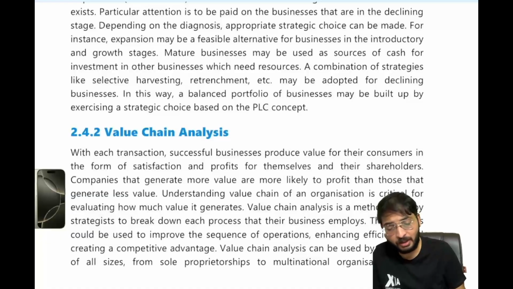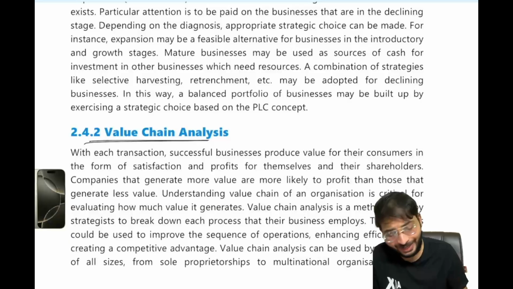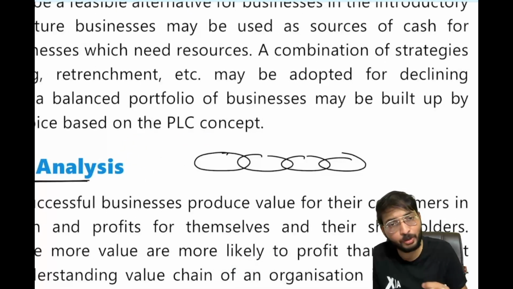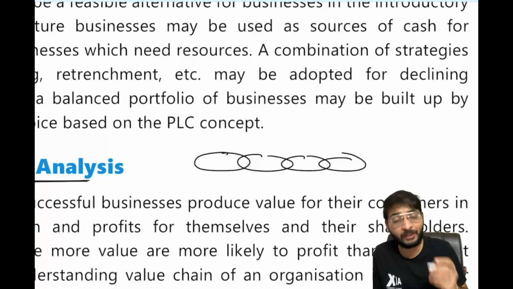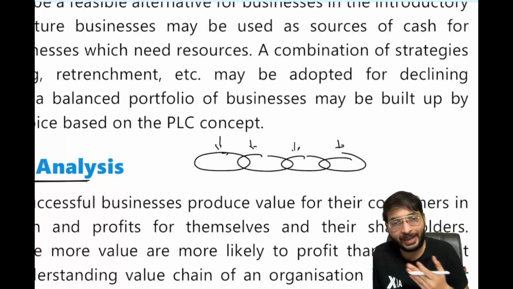Next one is called value chain analysis. See guys, if you see how a chain will be, like this, right? So what does value chain derive? You break your entire business activities into small chains, and for each chain you check if there is any value we can add to that. So that is called value chain analysis. Your entire activities you have to break into small chains and add value to that particular thing, which is called value chain analysis.